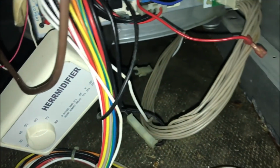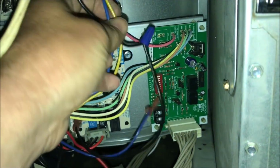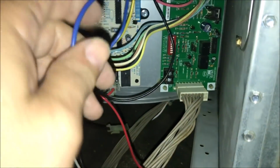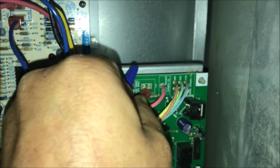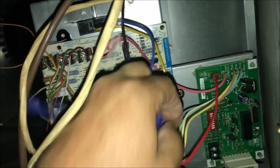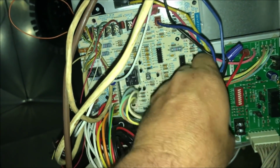Okay. So I'm going to plug our black wire on where it says transformer. Plug our white wire back onto neutral there. And these two don't really matter. The secondary or the 24 volt don't really make any difference, but hook that one there. Trying to put it on there a little crooked. Should have brought a zip tie with me. Kind of tightened up these wires a little bit. I'm gonna keep a couple in there.